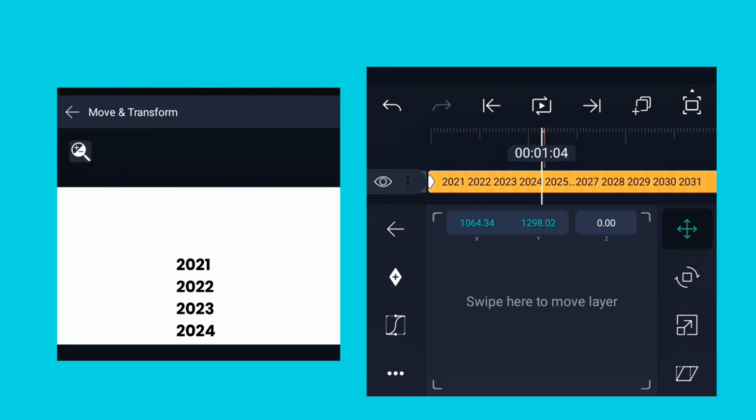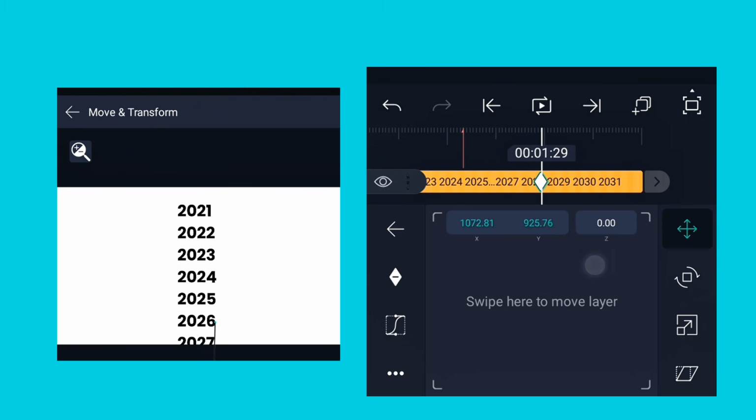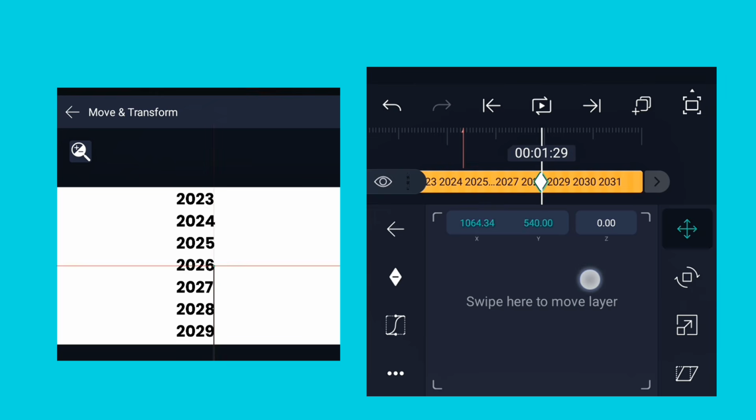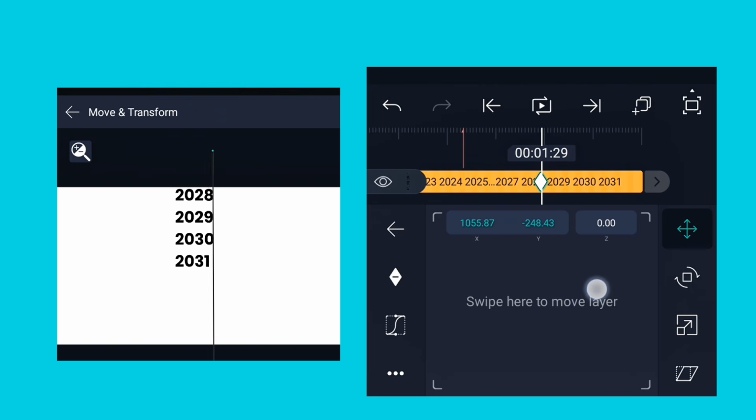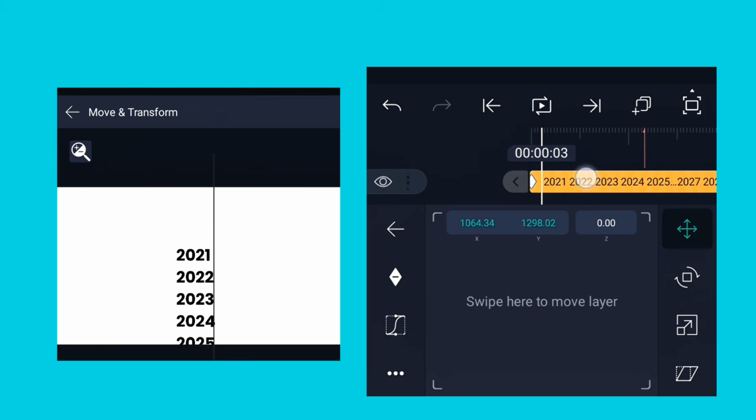Then I'll go to, let's say, 2 seconds, then just drag it up like this. I'll make sure it's straight by looking at the ruler. So I have something like this at the start. So this is the result.